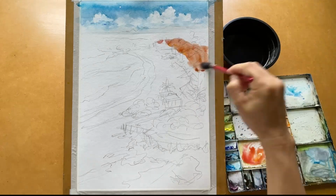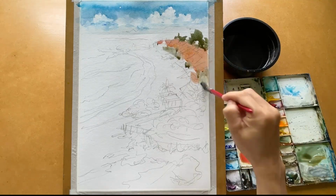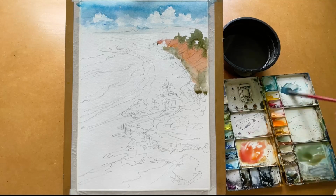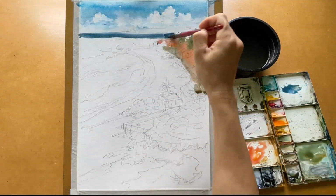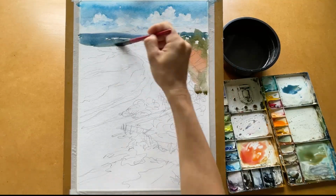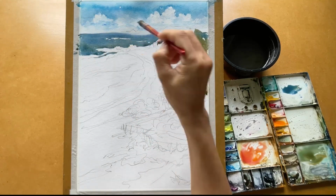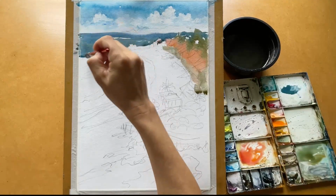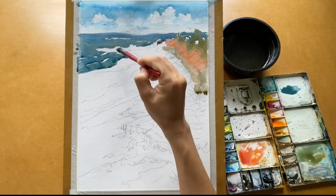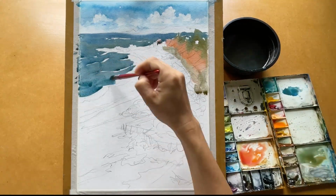I put another watercolor to the buildings on the right hand side as the backwash, and start painting the sea using ultramarine blue and horizon blue together, mixing with a lot of water. And I have to leave some white area for the waves, very white later.